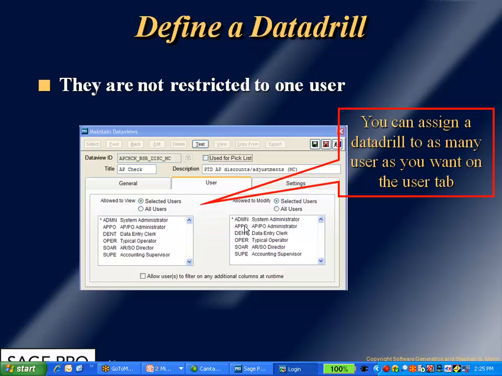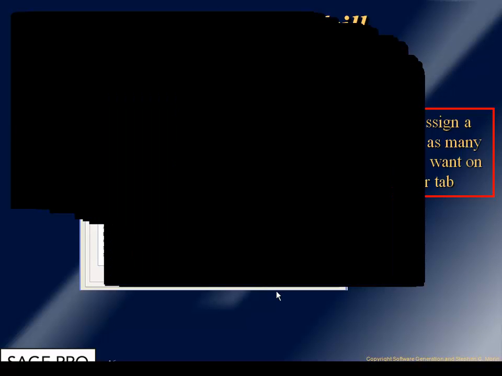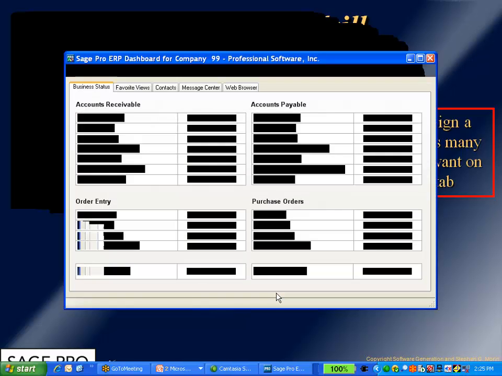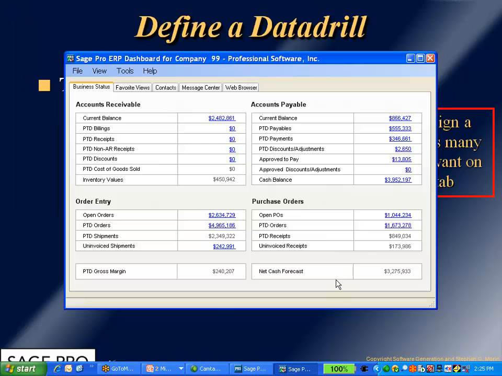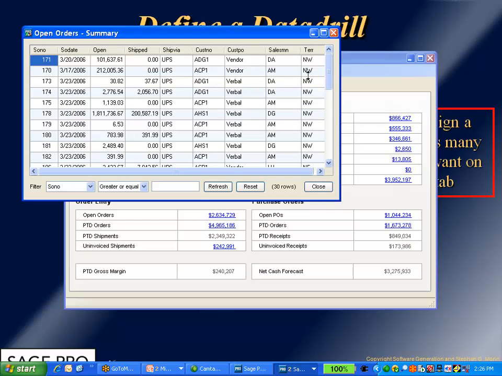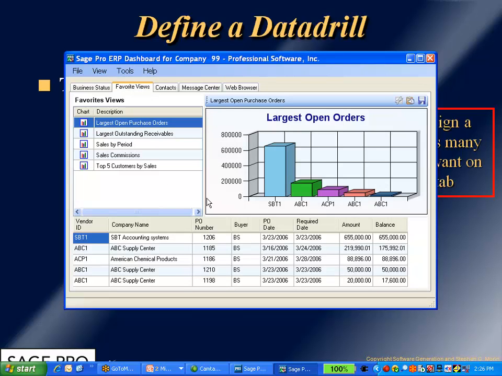And what it does is it brings up a version of the business status report that does not require you to log into Pro. If you're familiar with the business status report, this is very familiar to you, and it has the same features. I can click and drill down on open orders. It is an abbreviated set of data, but you can choose whether or not these particular data views are going to be included for the dashboard. That's where you flip that button and it will be included in here.